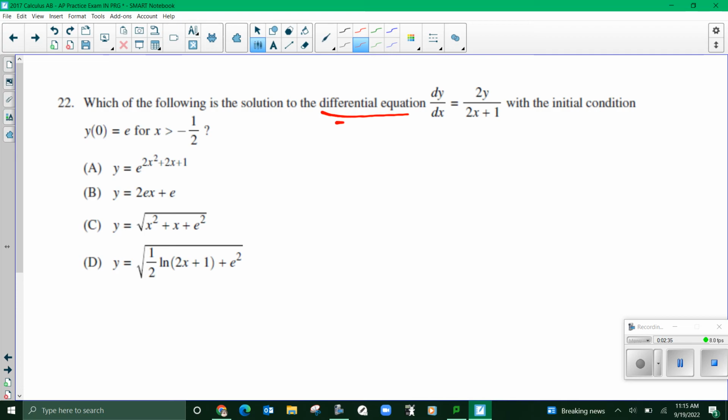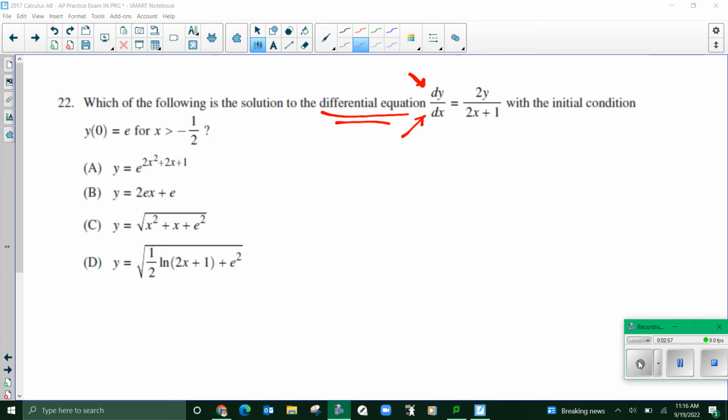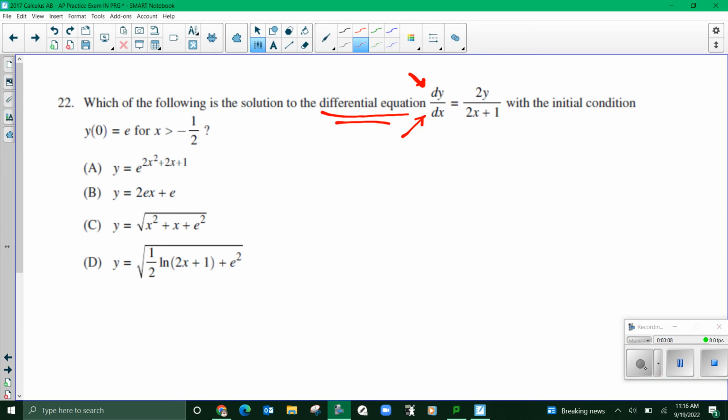Differential equations, I have a y variable, I have an x variable. I'm going to have to get my y's and dy's on one side, and my x's and dx's on the other, and then I'm going to have to integrate both sides. We did a problem like that on the previous video. It was problem 14 of the same test. So to have two separable differential equations in multiple choice, that's just dirty. But you know what? Let's go ahead and do these because we can.